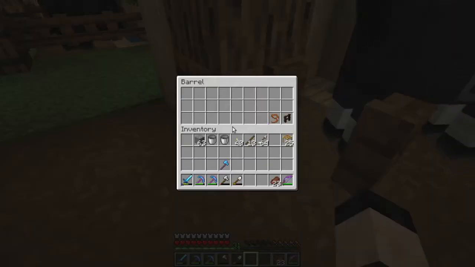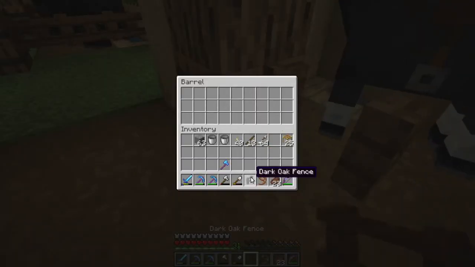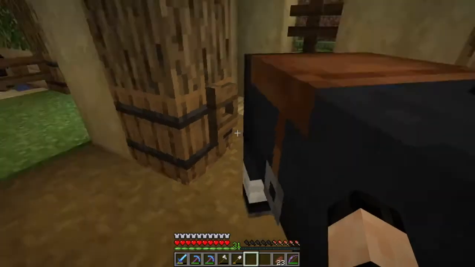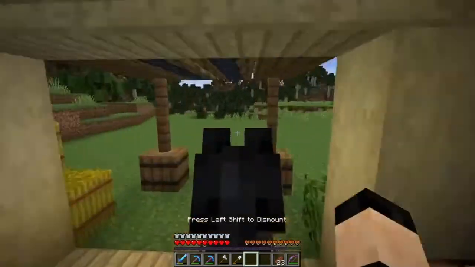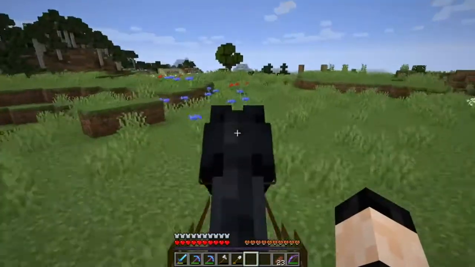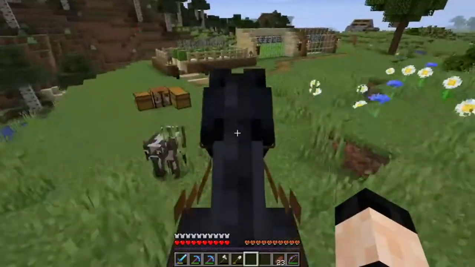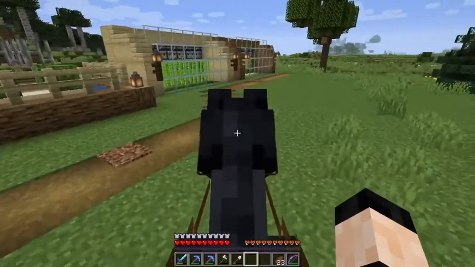Oh, and I need this here. I need a lead for him. And his post. Gotta make sure I carry his post and his lead with me at all times. Let's get on. And let's go for a ride. Look at him, he's beautiful. Look how fast he goes. Anyway, let's go here for a minute.